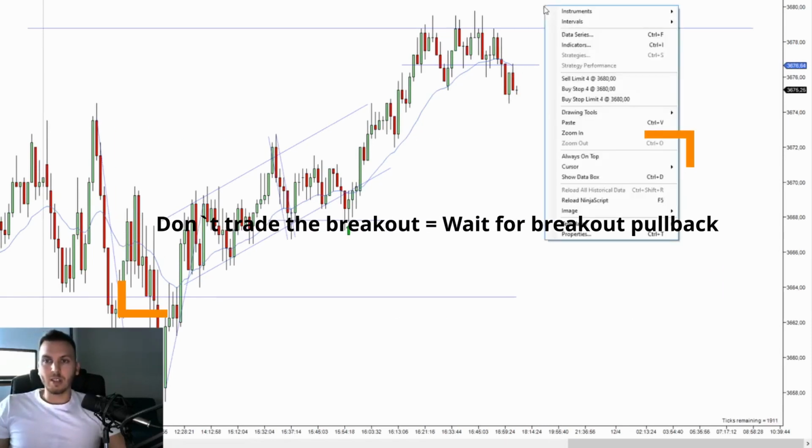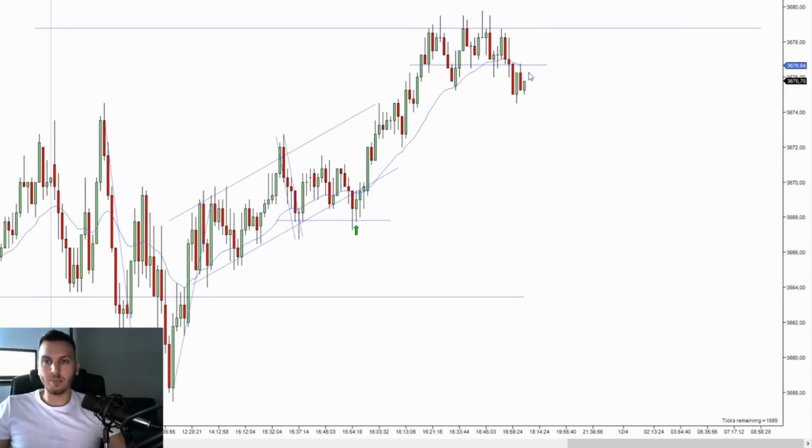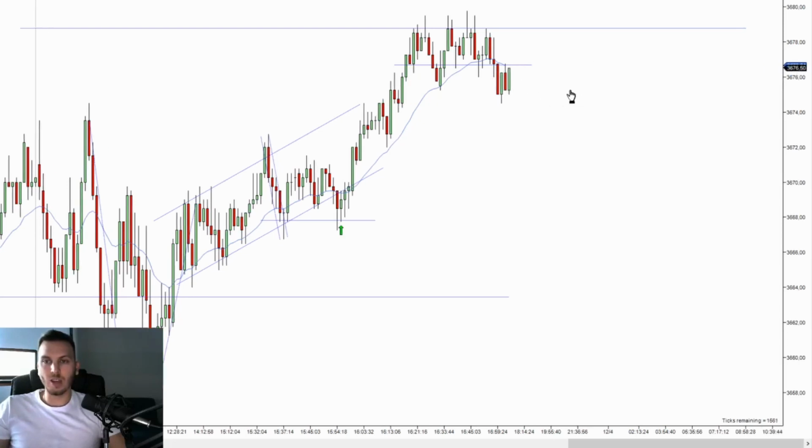I'm very tempted to take this setup, because we rallied up big time and then we made a quadruple top like this, and this is a breakout pullback. The EMA is holding this resistance, that was acting as a support before, is holding. So if you get some sort of second entry, I might enter here.